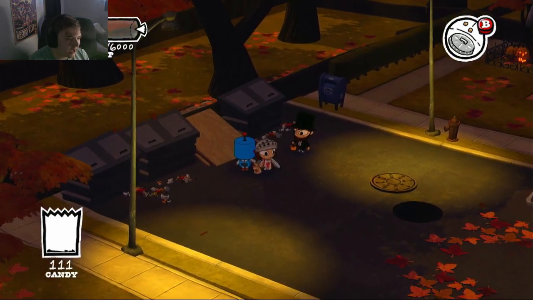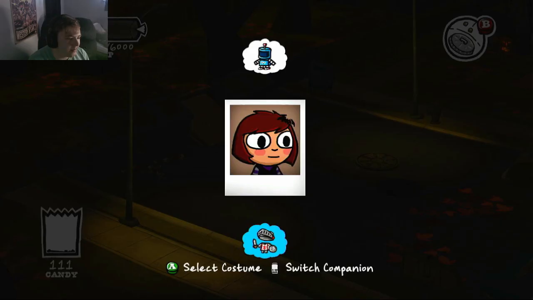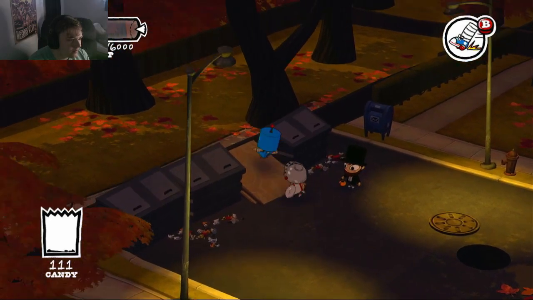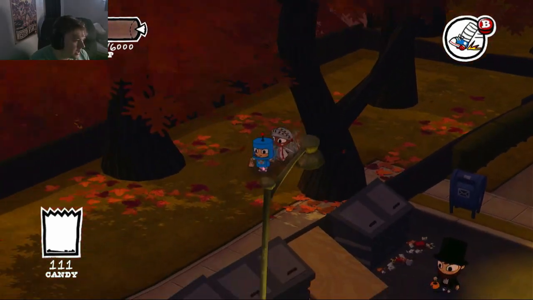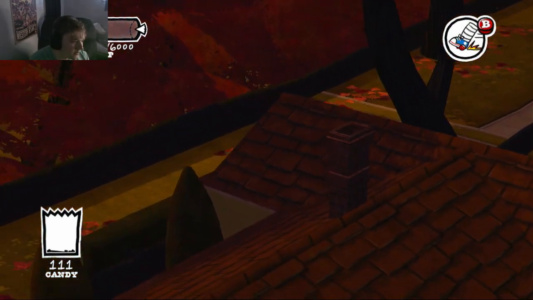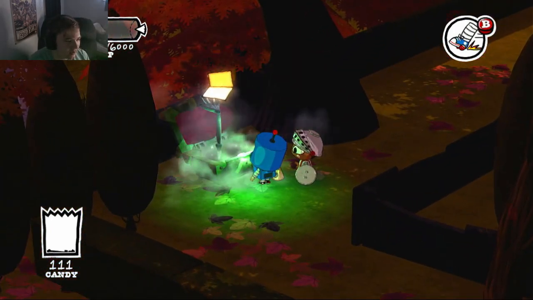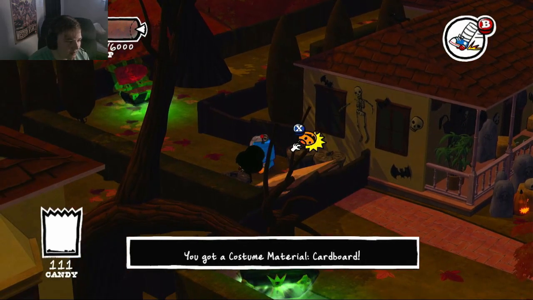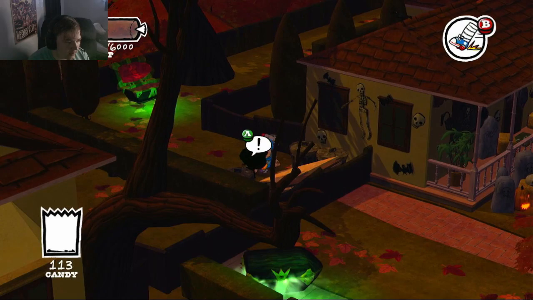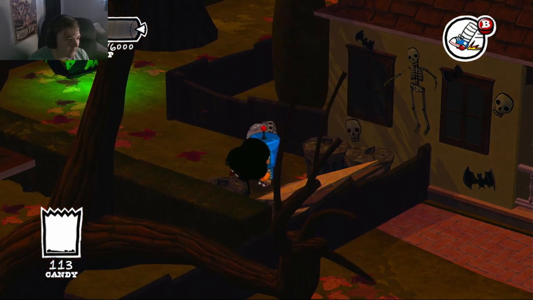Oh wait, oh, so we gotta switch costumes real quick. Sorry, I'm trying to remember. Alright, so here we are. So what is back here? I think it's another costume piece. Yeah, so if we see a Lincoln guy anywhere, we'll have a costume piece for us. So, we got the cardboard. Very, very nice. Hey, come on. Oh, what? You need a password. Oh man, this is the circle of trust in here.